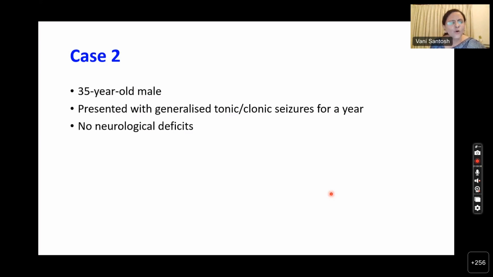And there is no oligo without IDH mutation and without 1p19q. They're different tumors. They're not oligodendroglioma, IDH mutant, and 1p19q co-deleted. Several tumors can look like oligodendroglioma. In the pediatric age group, we have so many tumors that look like oligo, but they will not have 1p19q co-deletion. They'll have different molecular alterations.